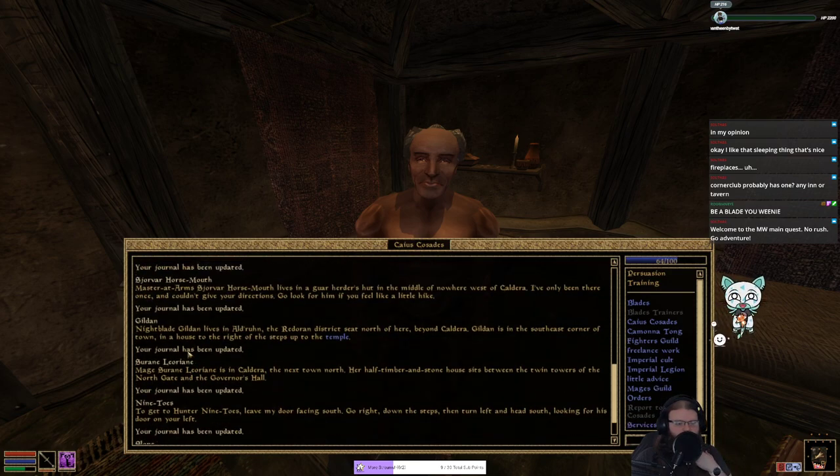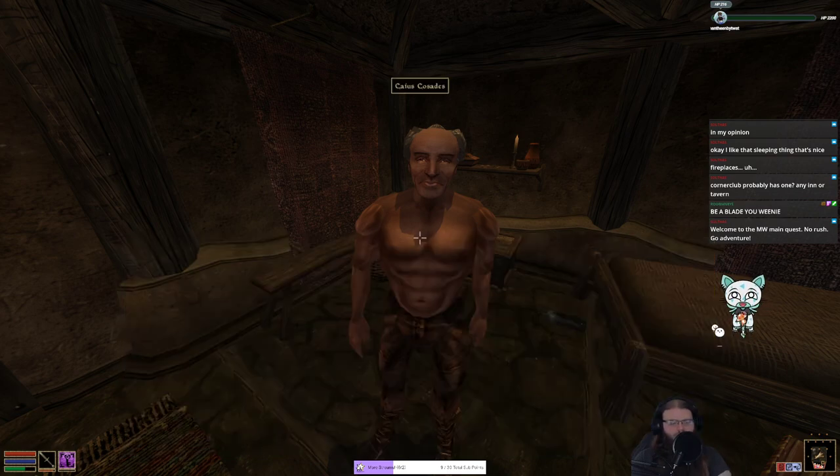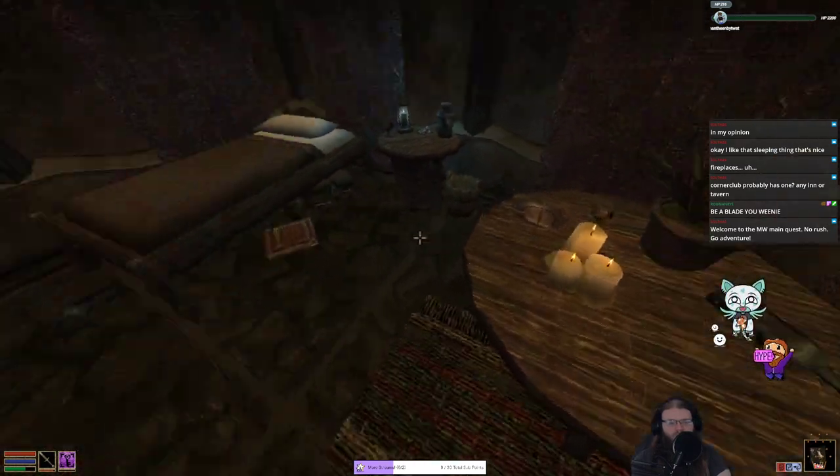The one I'm interested in, though, is Nine Toes. Get the Hunter Nine Toes, leave my door facing south, go right down the steps, then turn left and head south. Look for his door on your left. So, leave my door, go right, then down the steps, then turn left and head south. Okay. Let's do that.